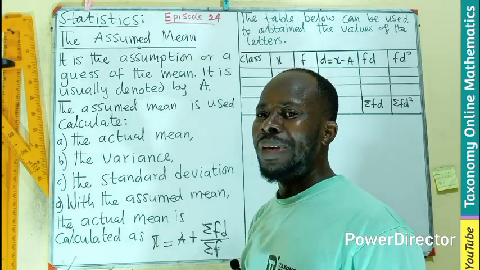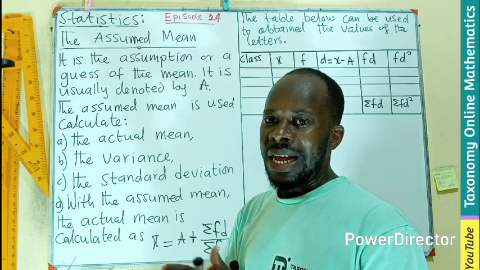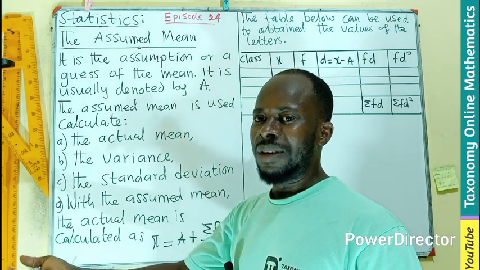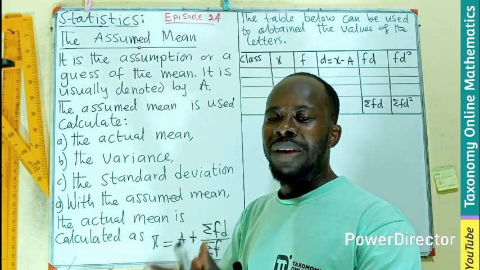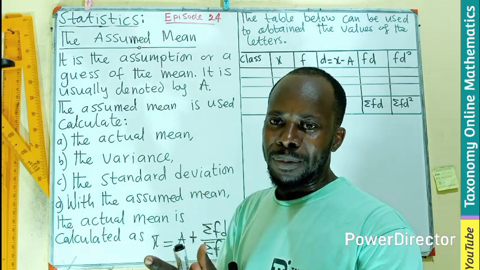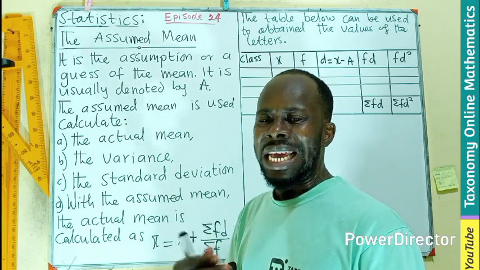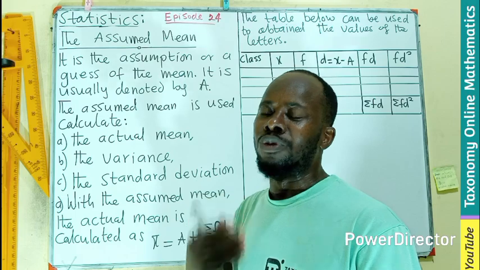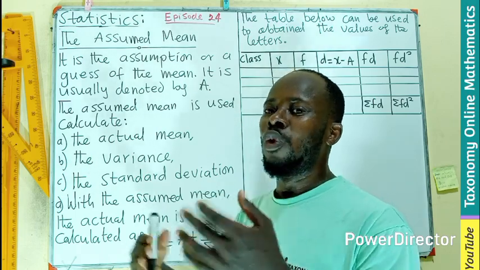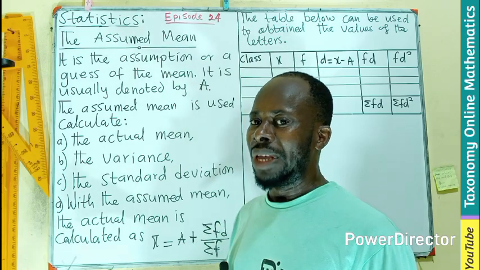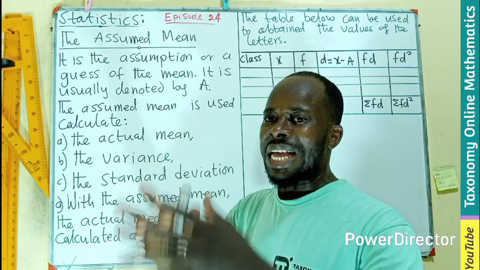If you say assumed mean, in some cases the assumption will be given to you: assuming the mean is this, find the actual mean. That is the assumption. In some cases, you will not be given the assumed mean. You will have to assume the mean. Any number in your data that you assume will be correct. It just doesn't need to be close to the actual mean, since we don't know what the mean is going to be. We just need to pick a value within your data set.